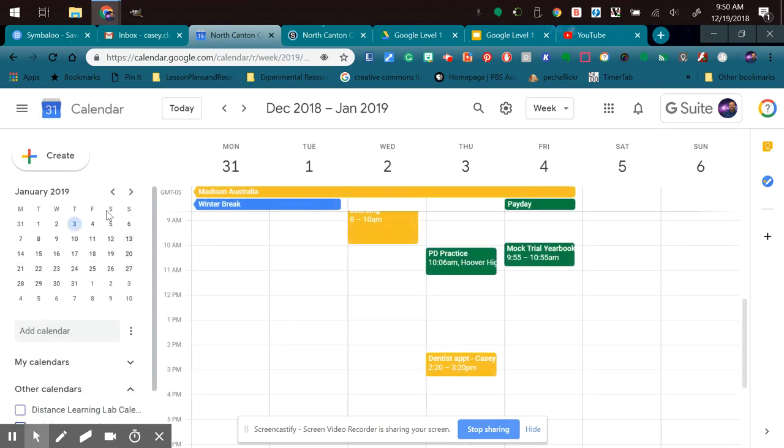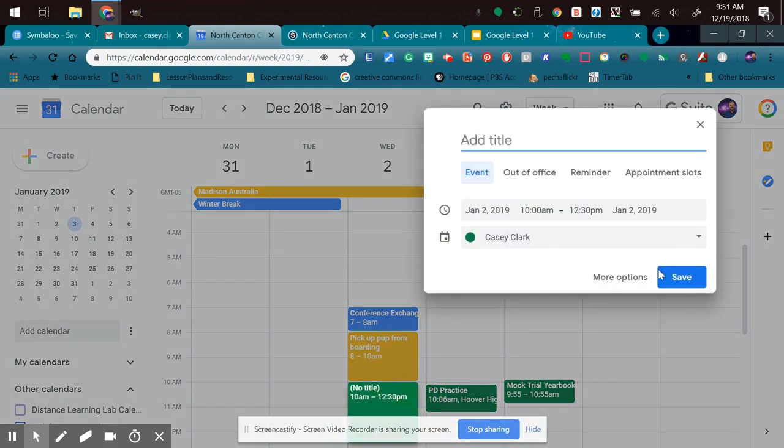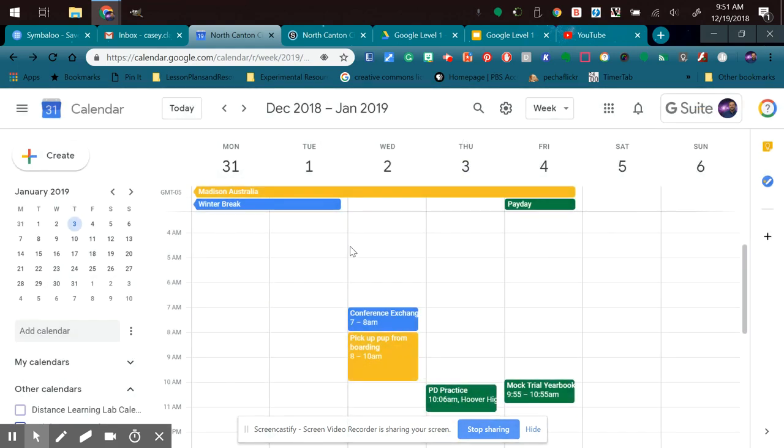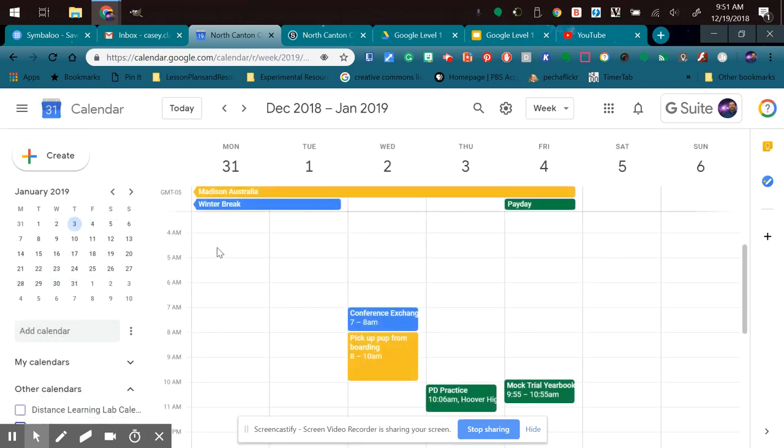When you move the calendar on this area over here, let me put my little red cursor there, it does not change on this side. So you have to be careful not to make that mistake, which I have made many and many a time. And if you notice here, I think I showed you how to use Create. You can also, we're January 3rd here again, just double click and that pops right up. My Create event also pops up. Just like everything else with the Google stuff, there are a ton of different ways that you can access the tools and resources here.